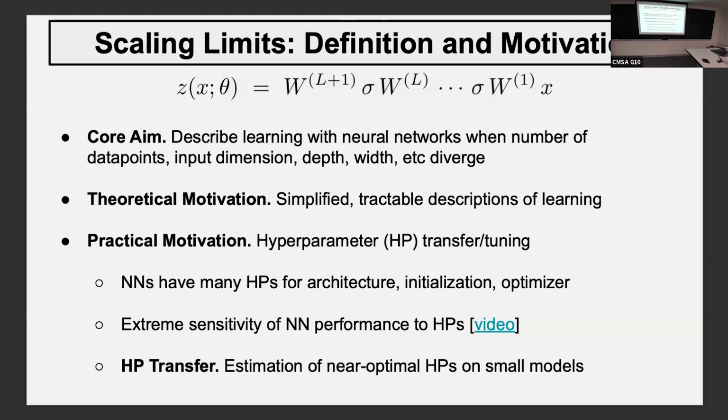That's basically what happened for GPT, for example. So what you'd like to do is take your big model and make it much smaller, 1,000 times smaller, 1,000,000 times smaller, and have a much smaller model in which the optimal setting of the learning rate for the small model is actually the same as the optimal setting of the learning rate for the large model. And you just numerically find it for the small model. Okay, that's what hyperparameter transfer is. You transfer the hyperparameters from small models to large models.